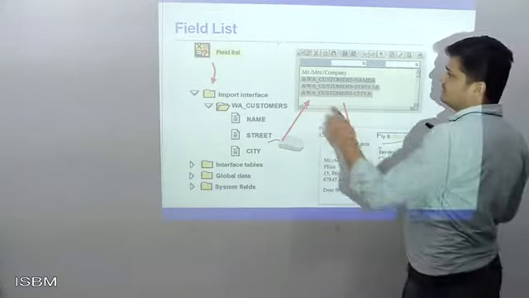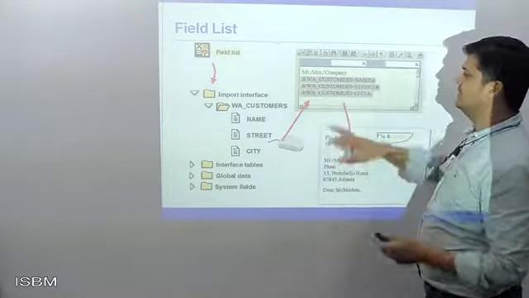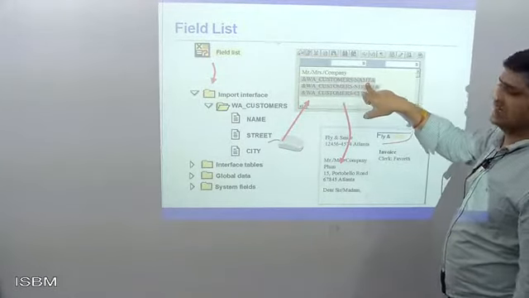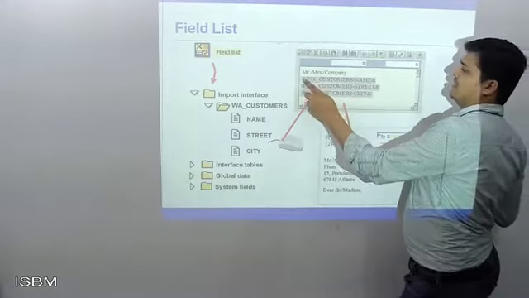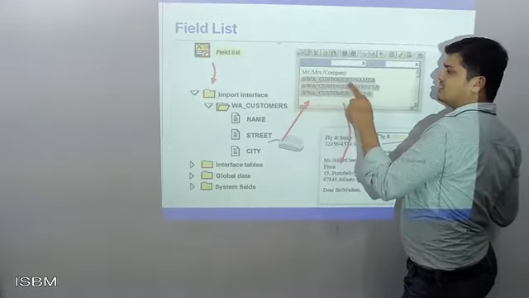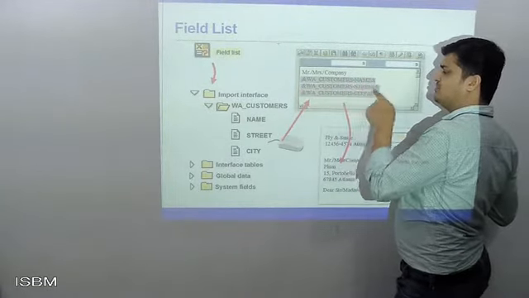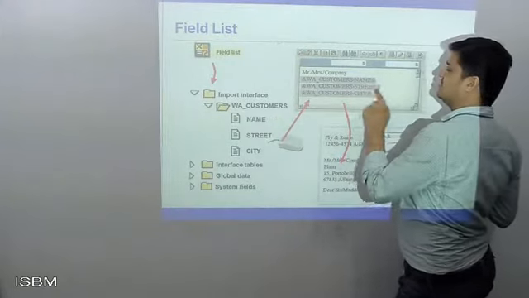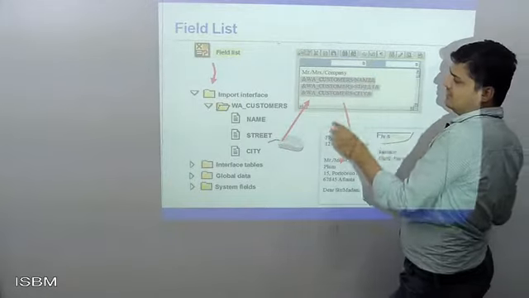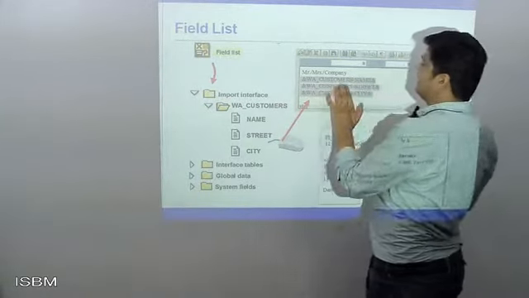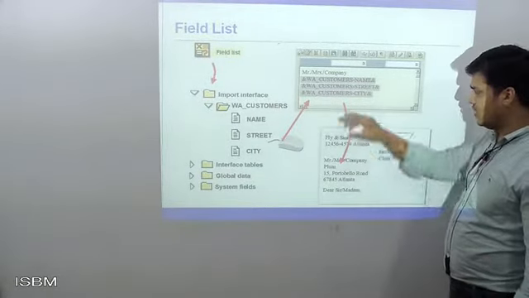So what they have done, with Mr., Mrs. and company, is basically the way we declare our variables in the smart form. We use ampersand work area customer hyphen name ampersand, then ampersand work area customer hyphen street, and ampersand work area customer hyphen city. These three things are required: name, street, and city. So we have declared name, street, and city over here.